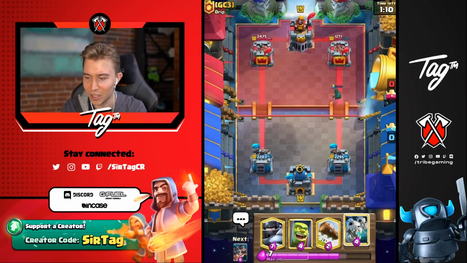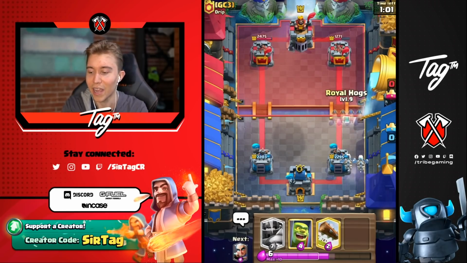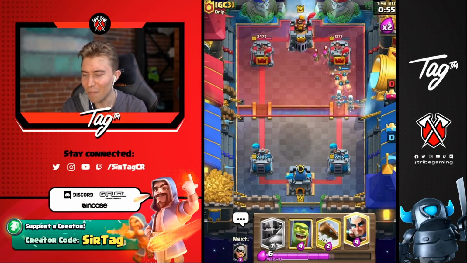What else do we want to do? I could slow roll Mega Knight in the back, or I could use Goblin Cage, or I could go for Skeleton Dragons because you didn't have Fireball in cycle because you just used it. I think that's the best bet, and then we go for Royal Hogs. So even if he Mega Knights, we're in a really good spot. He's got Mega Knight Fireball.